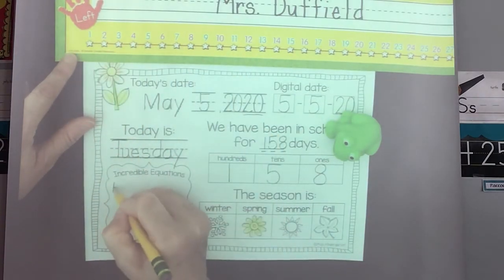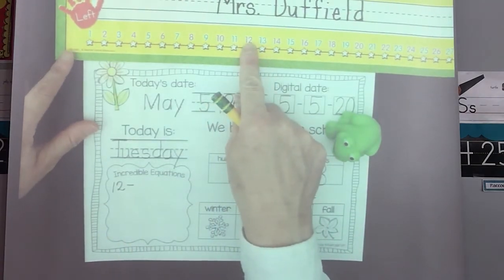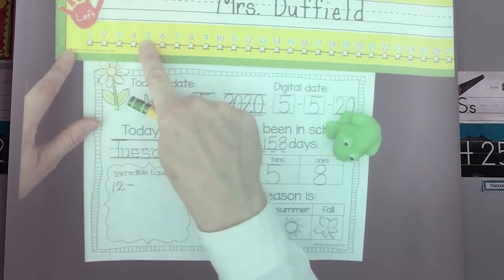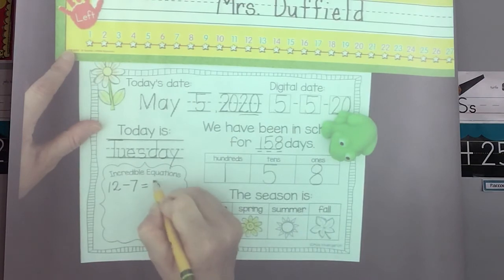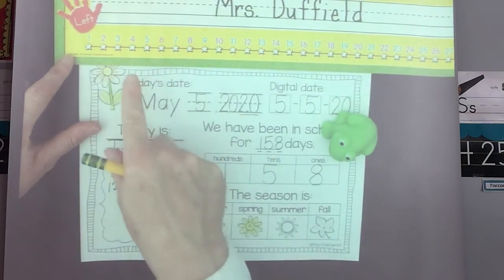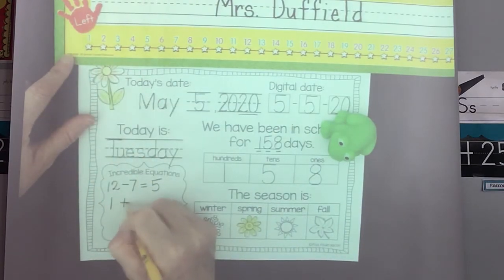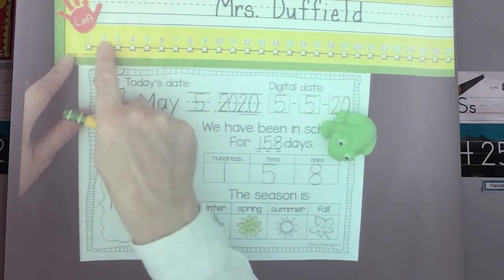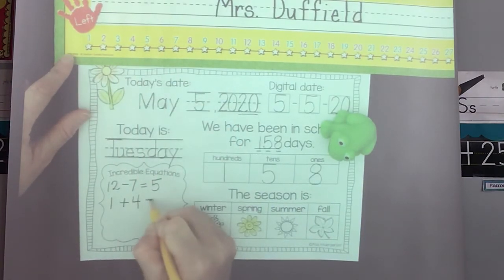Okay, so I'm going to start with 12, then minus. Always write down what I'm doing so I remember. So 12 minus, we're going to 5. 1, 2, 3, 4, 5, 6, 7. 12 minus 7 equals 5. Very good. Okay, now I'm going to do an addition problem. It'll start smaller, so I'm going to start with 1. I'll write it, plus, and then to what? To get to 5. So let's find out. 1, 2, 3, 4. 1 plus 4 equals 5.